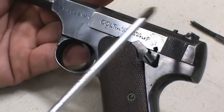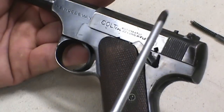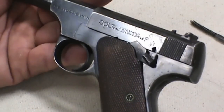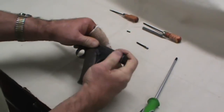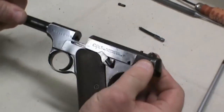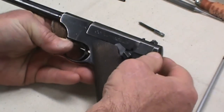So you need to collapse the spring, and this button right here has another little spring affair inside. I'll show that to you in a minute. That will capture that spring. So we need to first compress the spring and then capture it with that button. Push it back, capture it with the button, and that takes the pressure off of that spring.